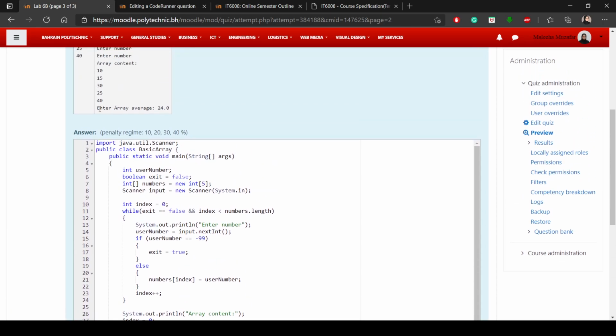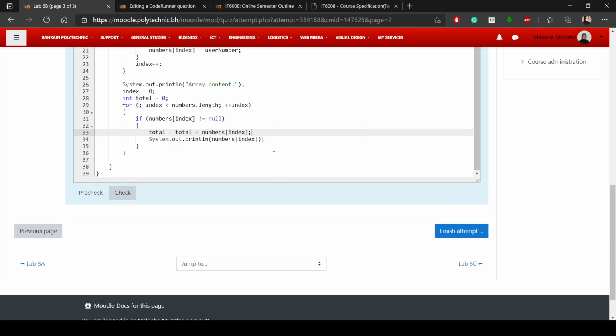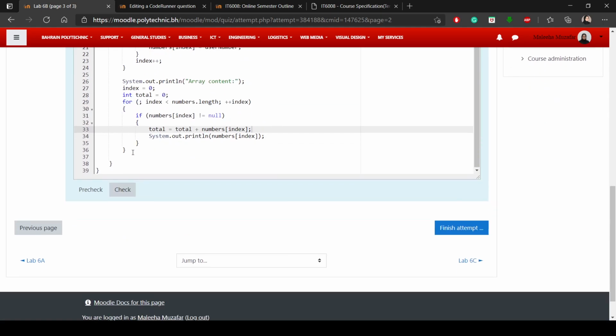Now, I am not sure, but I think the enter word should not be there, but let's see. All right, once I'm done with the loop, I can finally print this out using system dot out dot println. Remove this and just write total divided by, with brackets is better, divided by numbers dot length.